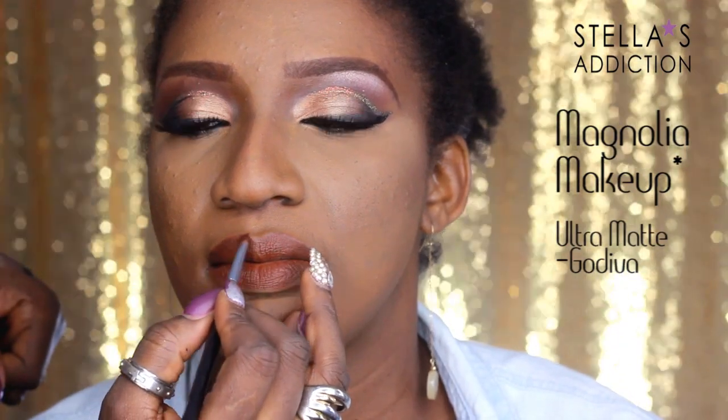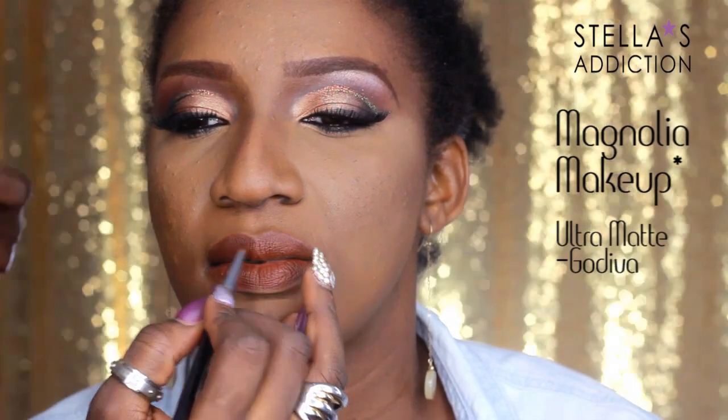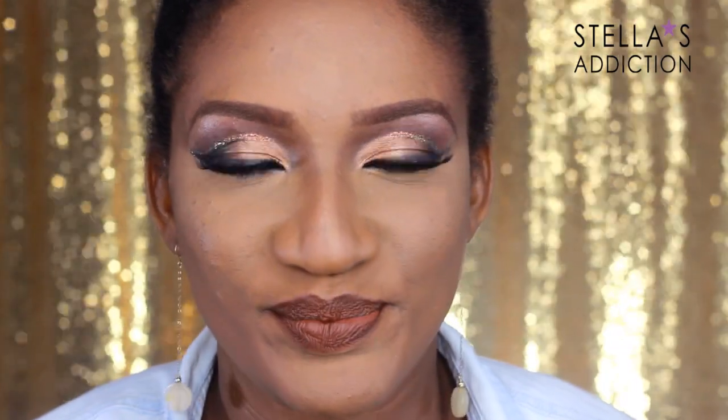Now, both products are ultra matte. They dry completely matte. So it's very important that you blend them out before they dry. Once they dry, they don't move. So make sure everything is blended like you want it before it dries. That's it for her lips.